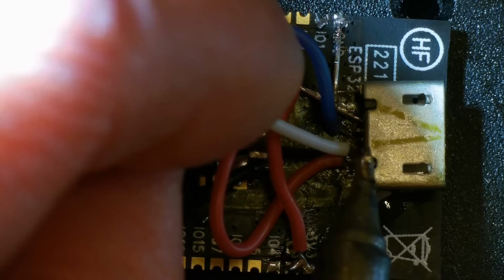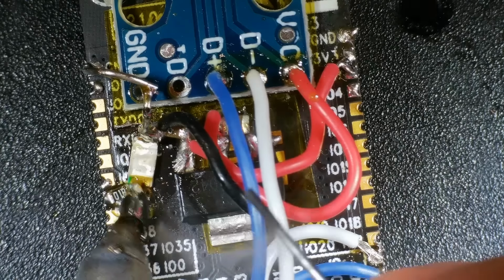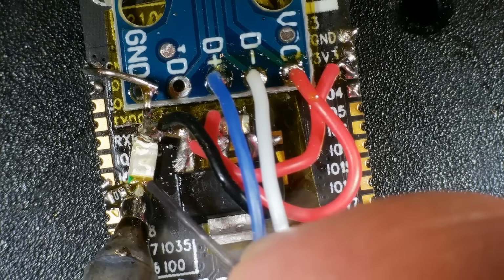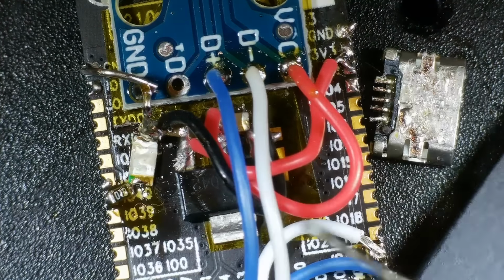So I decided to swallow some pride, and I glued a USB breakout board in its place. This was a lot easier to solder the wires onto, and it's still pretty compact, and it should let me plug it in and out multiple times.